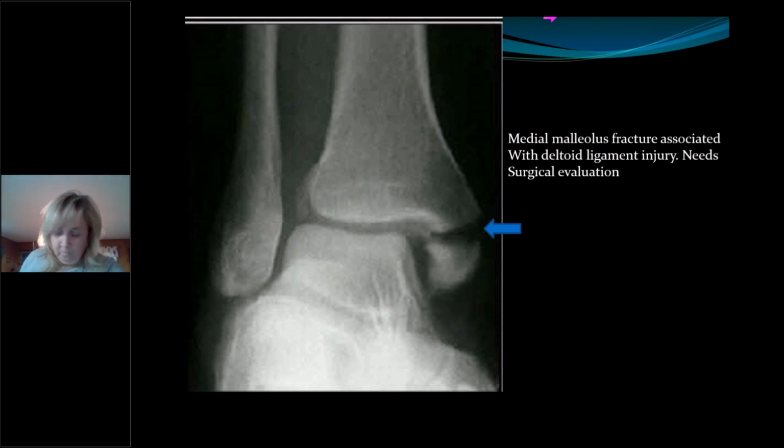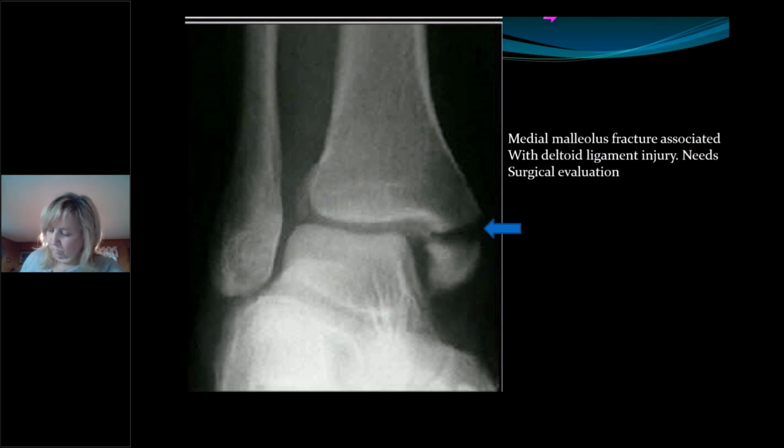So when you start seeing the medial malleolus involved, you better be thinking, hey, we've got an unstable joint here. Lateral malleolus by itself usually gets by okay as long as it's not too comminuted, but if you've got lateral and medial, unstable. If you have a medial, probably unstable. So these are kind of differences in how you're going to take care of these.